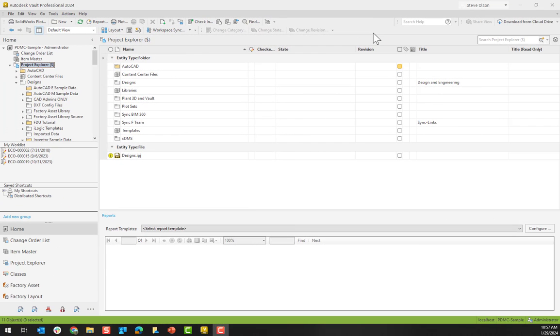The first thing to understand is that there are three parts to this process. You've got Vault Professional that will map out some collaboration. You have the job processor that will pull files to be synchronized, and then the job processor will pass those files off to the Autodesk Desktop Connector that will synchronize these files or move these files into some sort of cloud storage that can either be Fusion Team or something like Autodesk Docs.